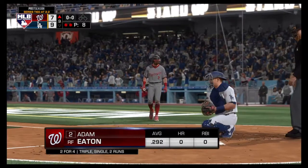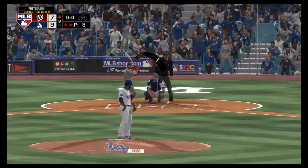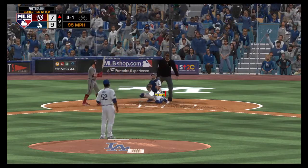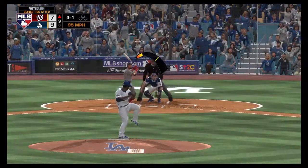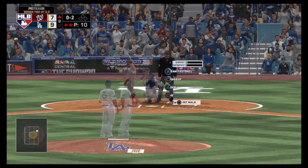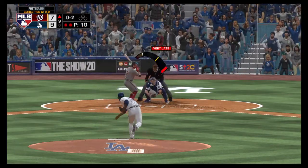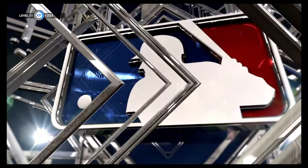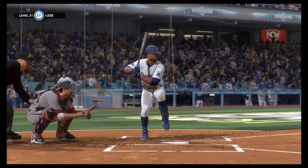Now at the plate, Adam Eaton, and their season hangs in the balance here as they're down to their final out. There's a strike at the knees, 0-1. You have to find a way in this situation to look at that on-deck circle and find a way to get your best hitter to the plate with a chance to tie. He struck him out, and that'll do it as they've won this series, so they'll move on.